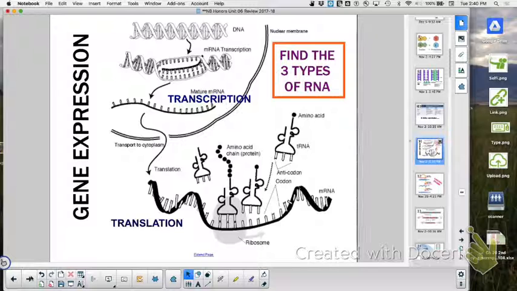That is called transcription. This is a eukaryotic cell. How do I know it's a eukaryotic cell? Because you can see the nucleus. I can see that I have a nucleus, right? Remember, eukaryotic cells have a nucleus. They have membrane-enclosed organelles, whereas prokaryotes do not have a nuclear envelope. So as soon as they do transcription, they can immediately do translation. It is not compartmentalized. So here you're using your DNA to make now a single strand of mRNA.